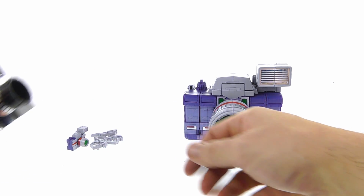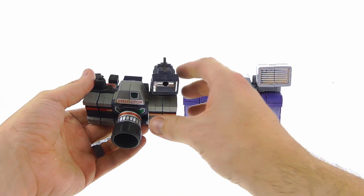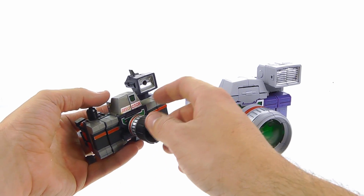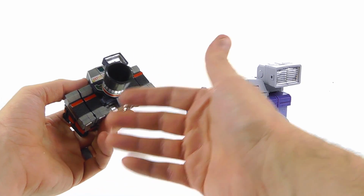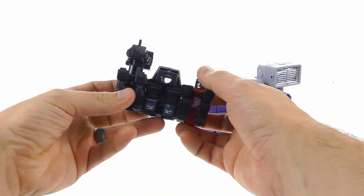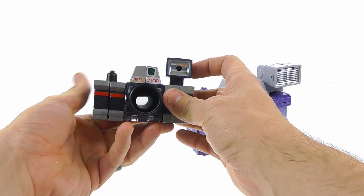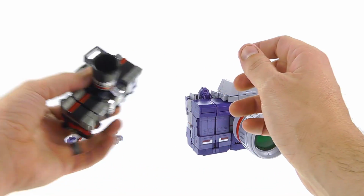Now, for another comparison, here's the G1 version. This is a little bit dusty, and it's just kind of hanging out here, but mostly dusty more than anything. But you can see that it's fairly similar. You got the 2 outer bots and then the center one. They did have names. One was like Viewfinder, one was Spectre. I don't remember the other one's name, but in the G1 cartoon, all 3 of them were just referred to as Reflector. So it's like they're all of a hive mind. You do have the little camera that you can see through right there, which is really cool because you look through there and it comes out through there, because you actually do have a bit of a reflection or mirror thing in there. I totally dig that. So there's that comparison.